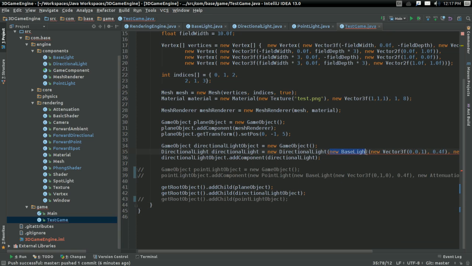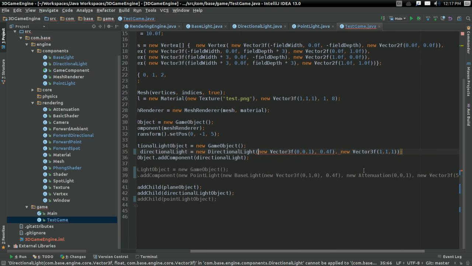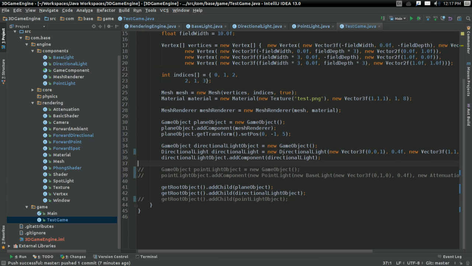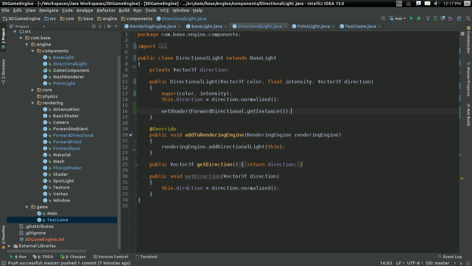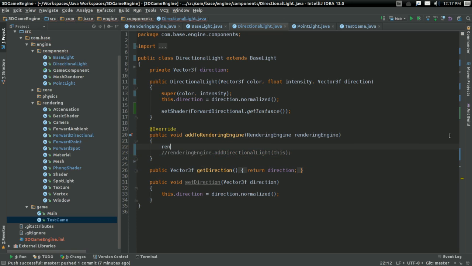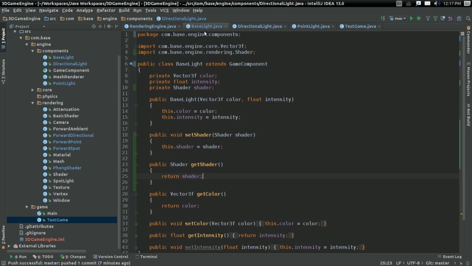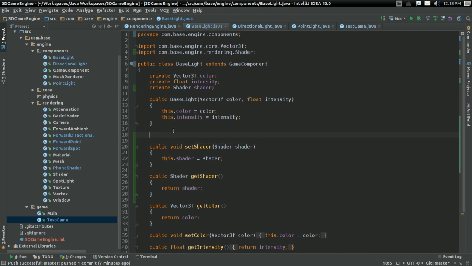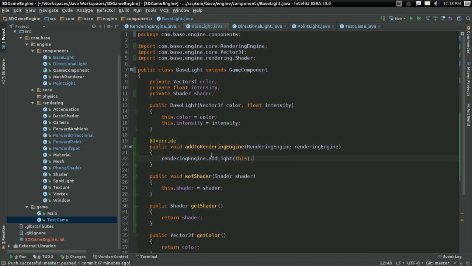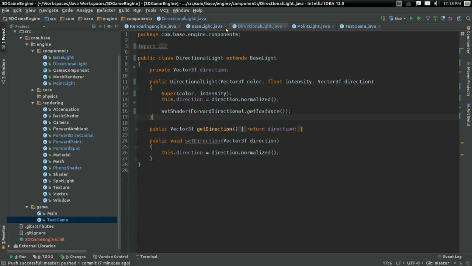But I am going to change my directional light constructor so it's actually matching the constructor of the new directional light. Which personally I like a lot better because it doesn't require 10 million wrapper classes, but that's just me. And there. So really at this point, I need to first change rendering engine dot add light this. In fact, since that's going to be it for everything, I can go ahead and get rid of this and move that to base light. Yeah, the add rendering method is going to add the light this. And there.